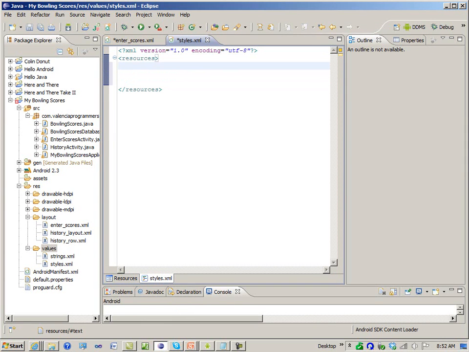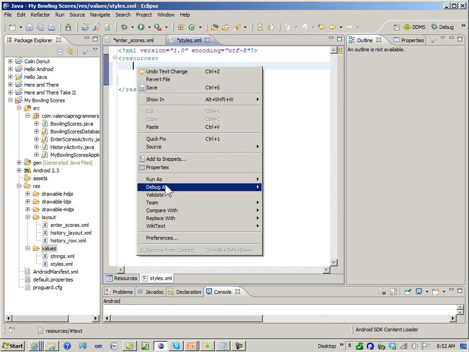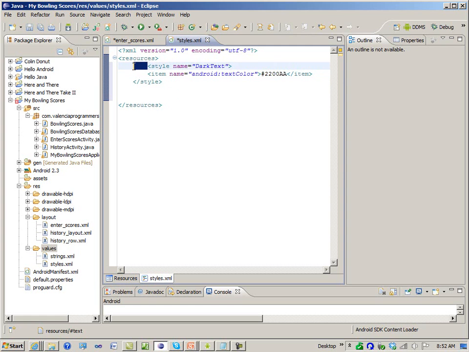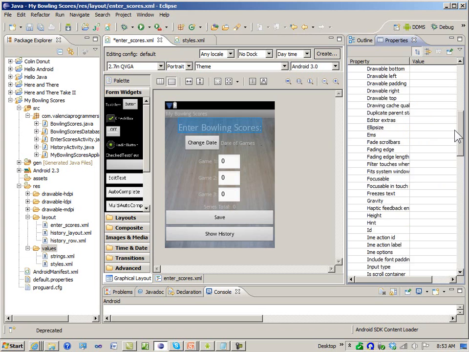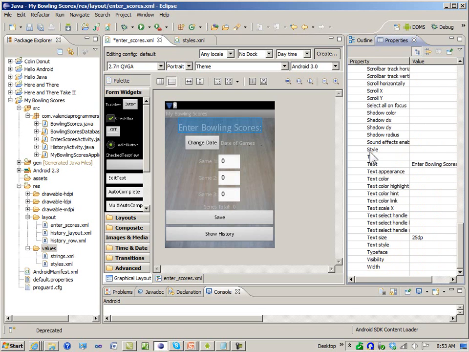So what I'm going to do is I'm going to add a style that is very, very small. Paste. So here's a style, and its name is dark text, and I just made up this number. This is red, green, and blue. So there's no green, there's a little red, and the blue number is quite high. So that's a hex number representing that color. So as your interfaces get more interesting, you will start to use these styles to save time. So let's save that and then go back over here and pick enter bowling scores and the properties of anything, well, where you would want to apply a style. It's really, really easy.